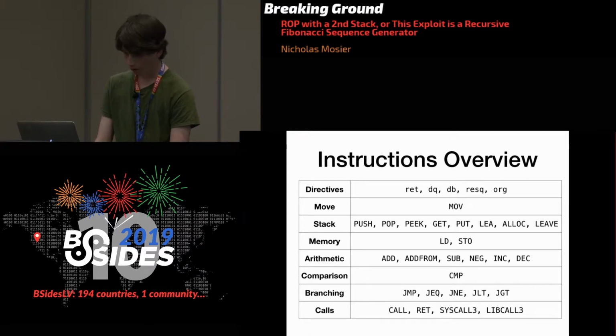The call instruction just calls a shellcode subroutine. So that's just another routine in the shellcode program that it'll call, and then that subroutine returns with the ret, of course. And then also there's the LIBCALL instruction. That's probably the most complex instruction. That will make a library call. It'll call a library function in libc, and it's important to know that it's a safe library call. It doesn't run the risk of destroying the shellcode program that's on the target stack, because it's effectively sandboxed, as I'll go into detail later.